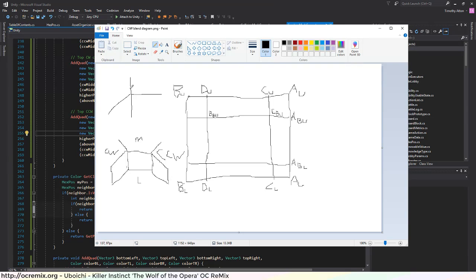Could there even be, oh no, because that would, okay, I was going to say, could there even be 5 colors, because you'd have this cliff, and then if this was flat, and then there was another cliff here, but thankfully these would always be the same color. Maybe that would affect the average though, for the blending, I'm not sure. But anyway, so we have this cliff here, which we already had to do for the side.